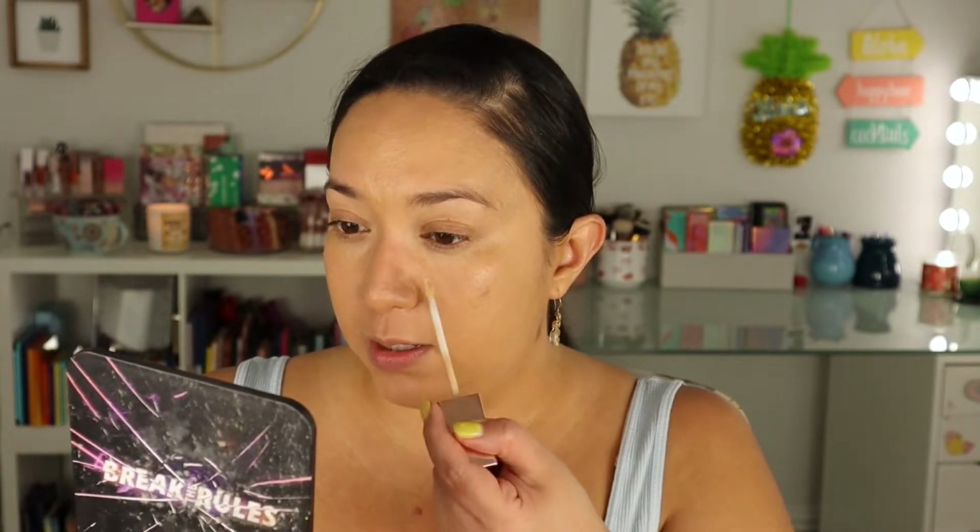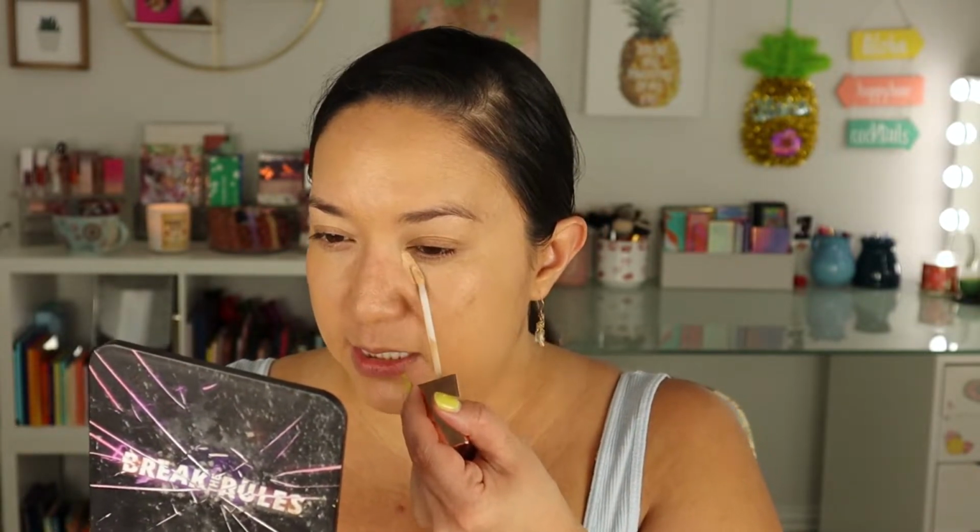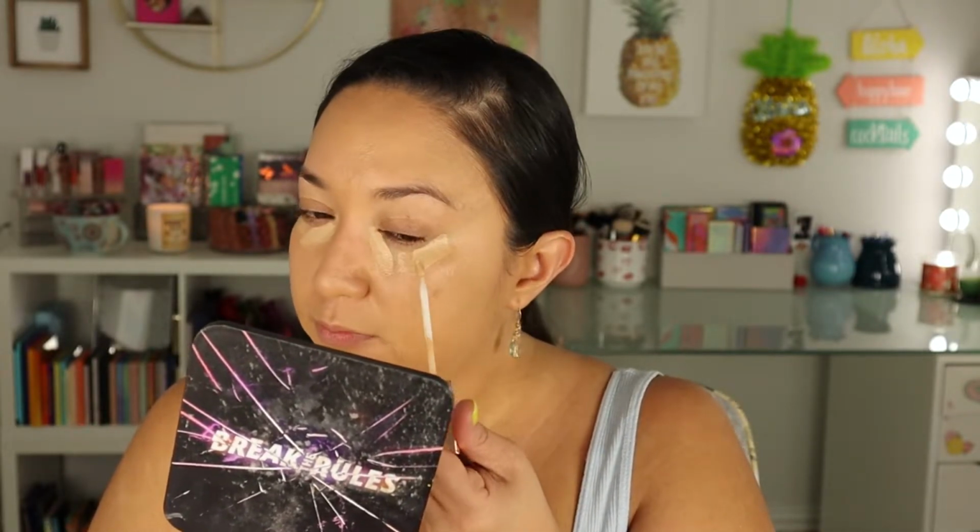Now I'm going to go into this LYS concealer. I used it in one video and I'm trying to test it out some more, so I thought I'd use it again. I have the shade MN3. This is also supposed to be full of skincare ingredients. It's supposed to be full coverage, but I feel like it's more like medium coverage from the last time I used it. It has a thinner formula, but it seems really nice. I did like how it looked under my eyes.